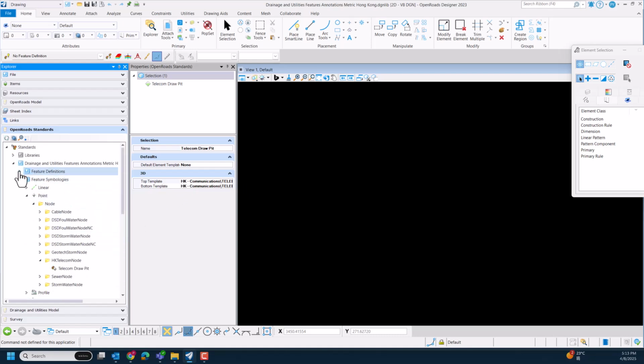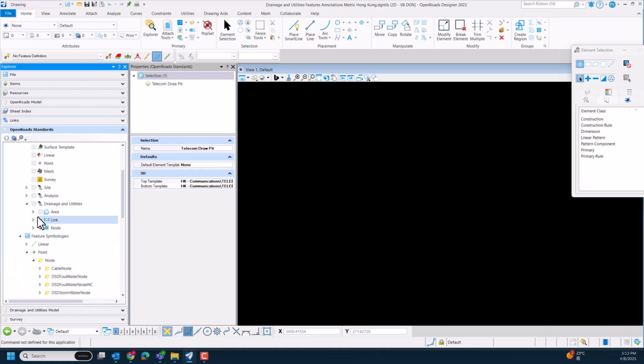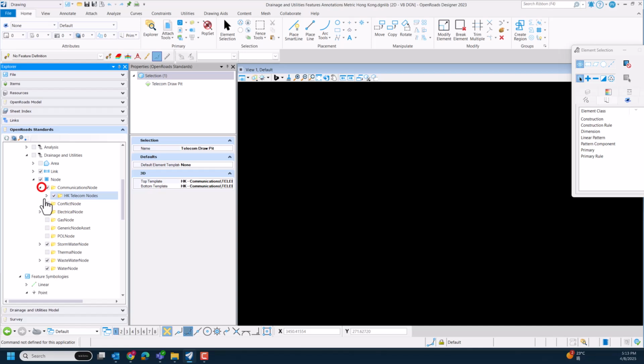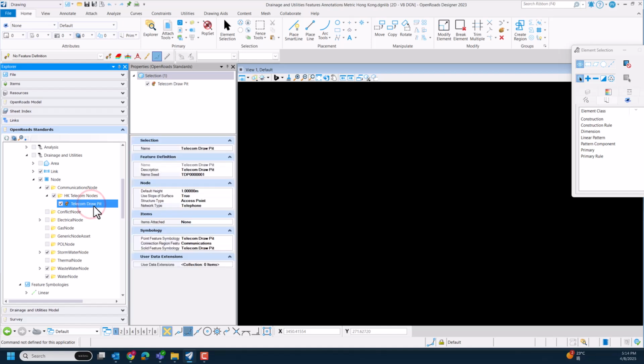And finally, you are required to create a drainage and utilities feature definition. Expand the node and go to communication node. In Hong Kong Telecom nodes there's a telecom draw pit, and then copy the existing one and paste to the same location with your new name, like telecom 1.5 times 1.5 draw pit, and then you can define the according point feature symbology and also the solid feature symbology to the ones just created.